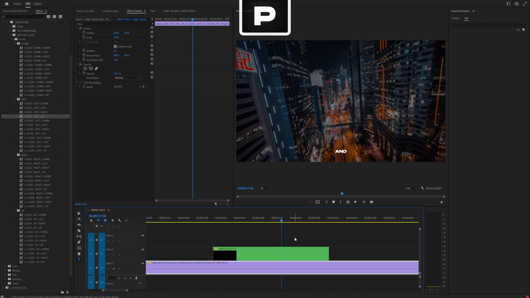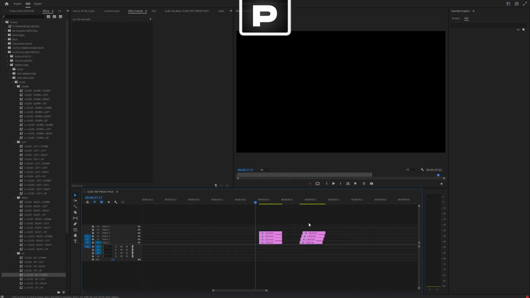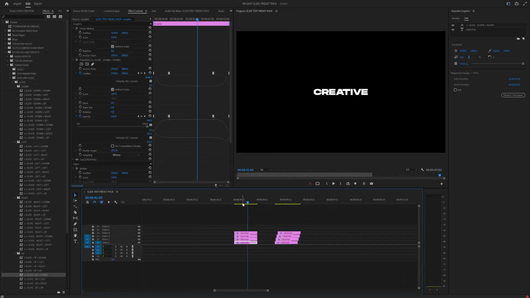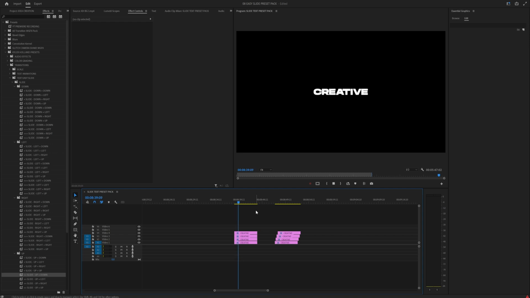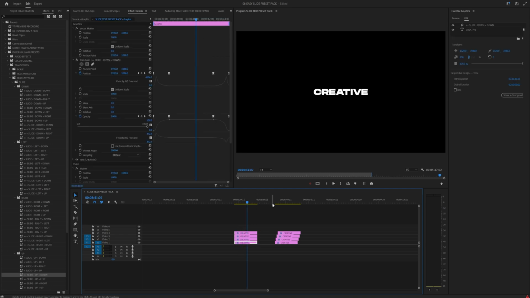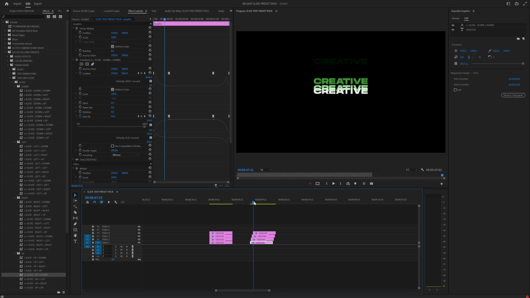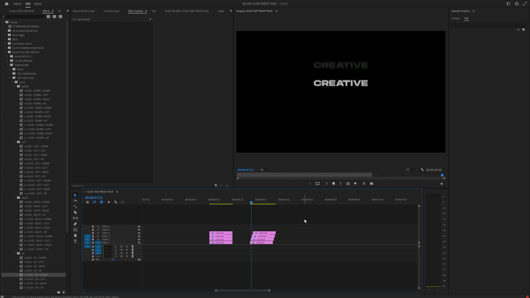I wanted to leave you guys with two more creative examples. So you can actually stack these layers on top of each other, and when you think about it, all of these animations can come in from a different direction. So this is using all different directions and it goes in to spell one word. You can also offset them and also add color to certain layers. So then your layer on top would be green. So then it's all sliding down and it slides in a creative way.